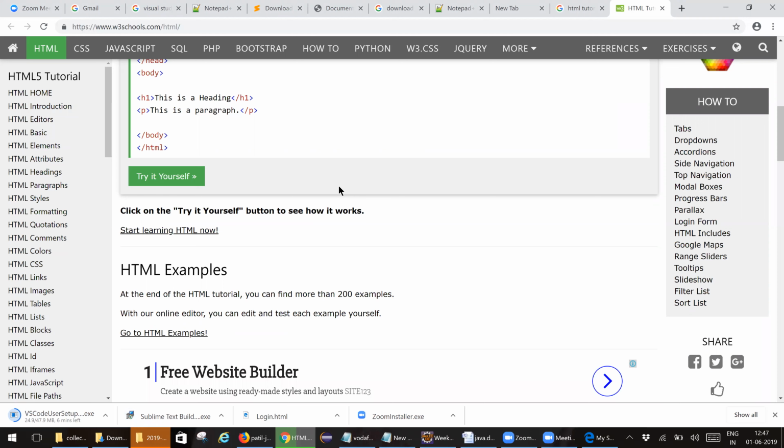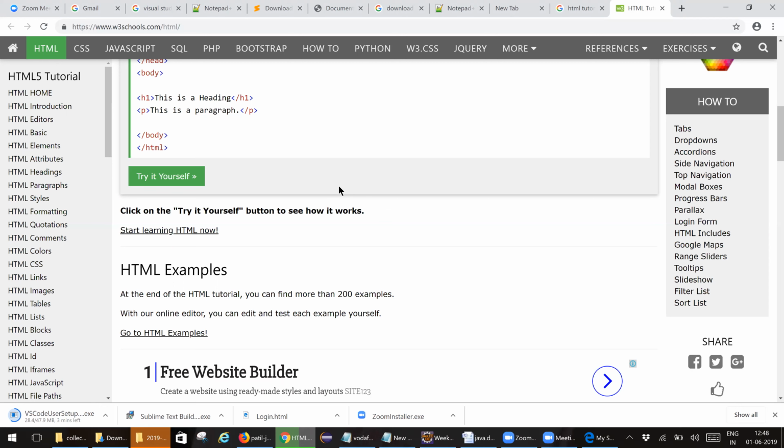If you write a button tag, it will put a button. If you write an anchor tag, it will put a link on the page. If you write an img tag, it will put an image. Which image you want to put, you have to tell where the file is. So every HTML tag will be displayed as a component on the web page. Is it clear? For every web component like a button, link, text box, checkbox, radio button, there are corresponding HTML tags that you should know.